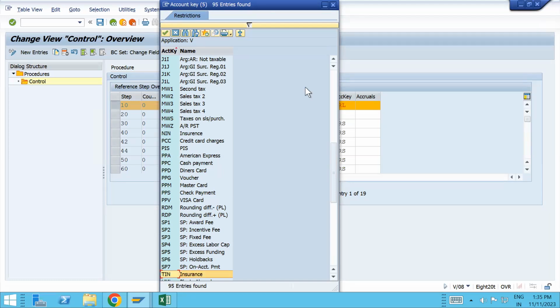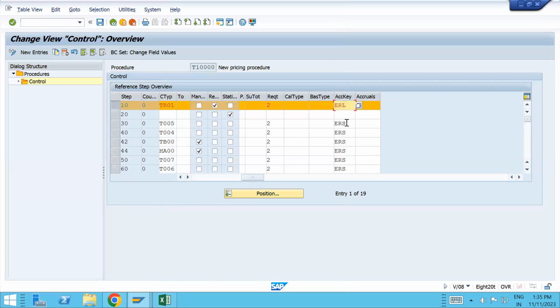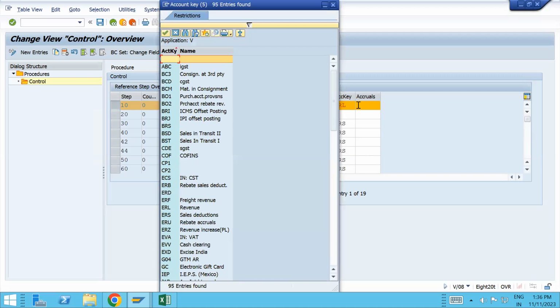So account key is one of the parameters to determine revenue GL accounts in the sales document. The standard account key is ERL, that is sales revenue. ERS for the sales deductions. For the rebate, ERB, that is also a sales deduction.